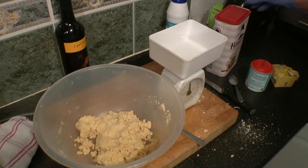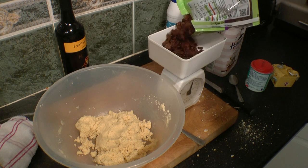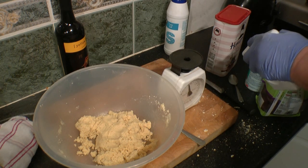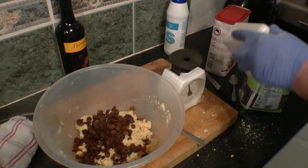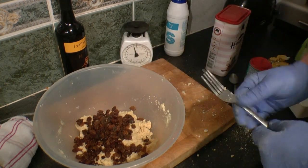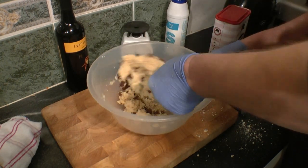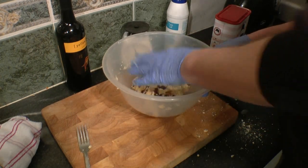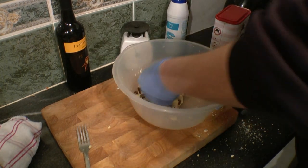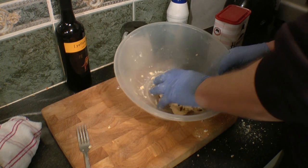The next ingredient is 2 ounces of sultanas. Whoa, that's a little bit too much. Right, 2 ounces of sultanas. You could use raisins, you could use any sort of dried fruit I would imagine that you could fancy. This all gets mixed together and then gets rolled out into a sheet about 1/2 inch or 13mm thick, and then it gets, like I say, cooked on your skillet. In my case it's going to be a nice dry frying pan.